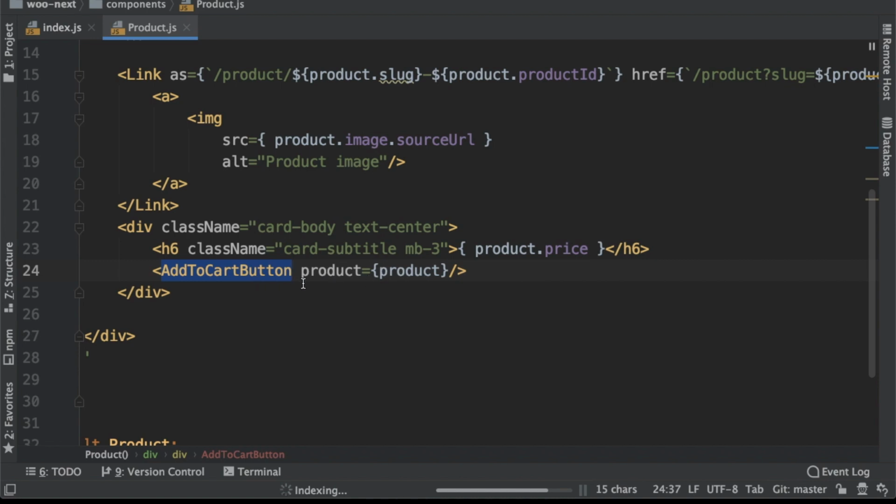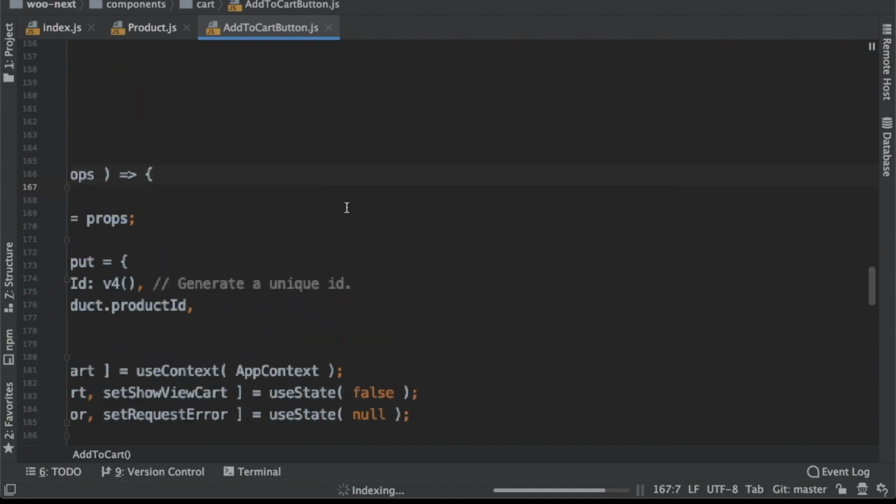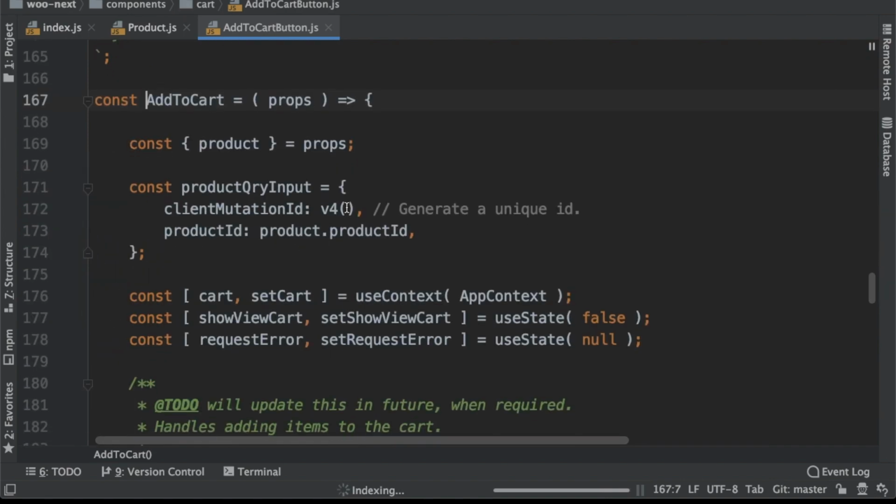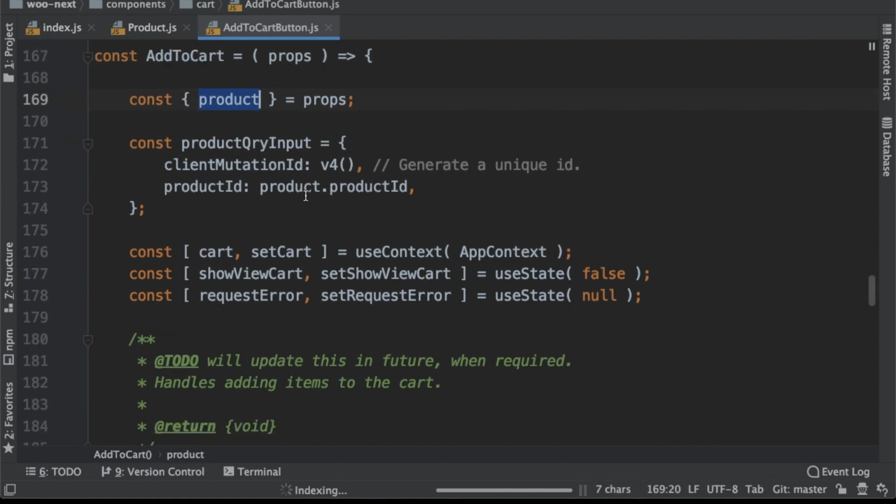You're going to pass the product, basically. So now I'm going to go to this add to cart button. Let's see what's going on over here. We have add to cart, and this is going to get the product in the props. Then what we're doing is using the app context that we created, and remember that we had set the initial value of the cart and the set cart function, which actually sets the value of cart.